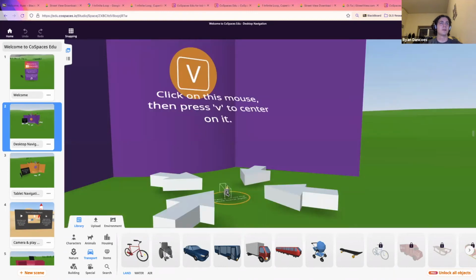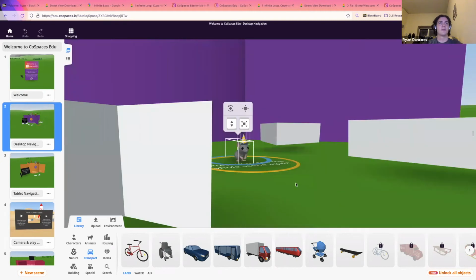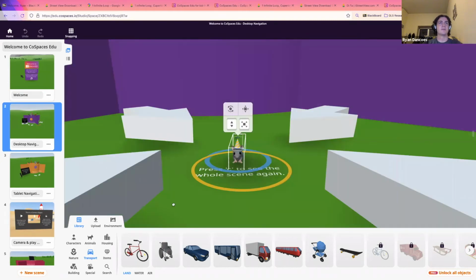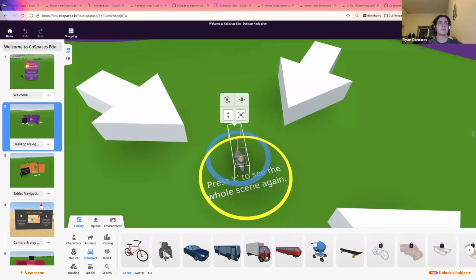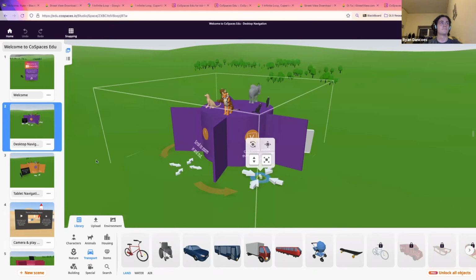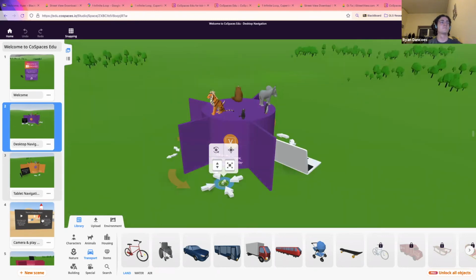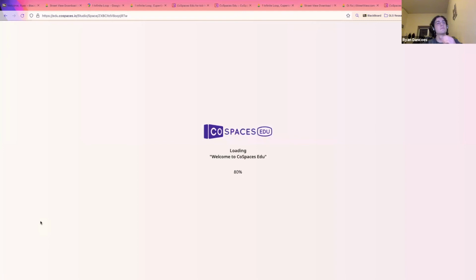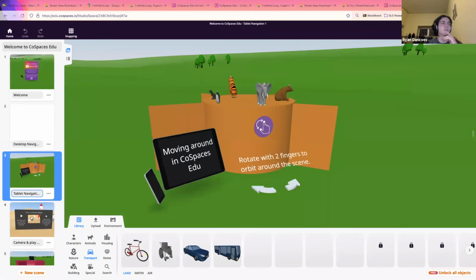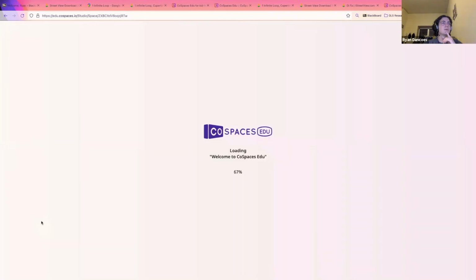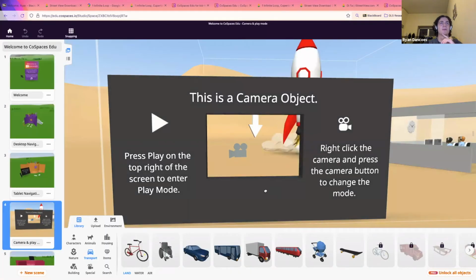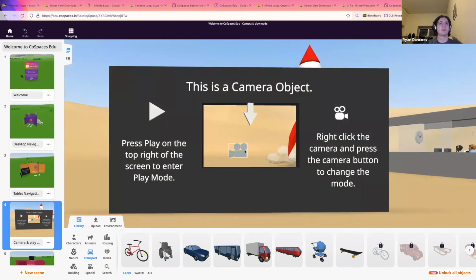For example, you can click on any object, press V, and then when you rotate around, it will center on that object. Press C to move out again. I'm going to skip the tablet navigation. Go straight to the camera. Here's the camera object, which appears on every space.